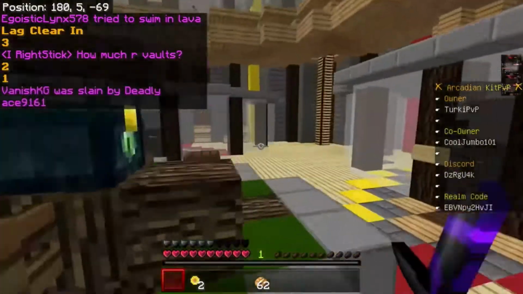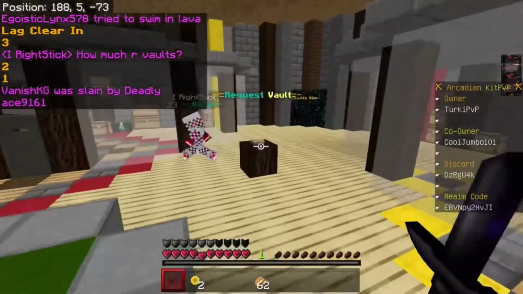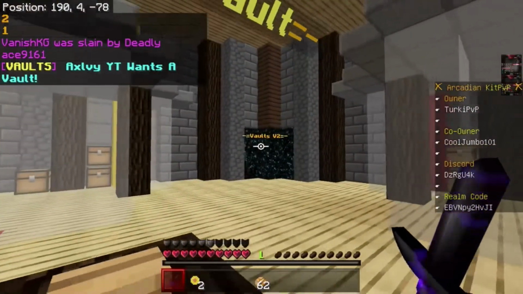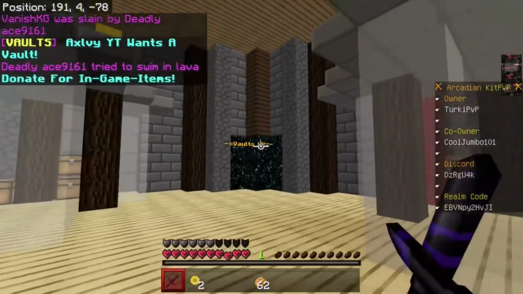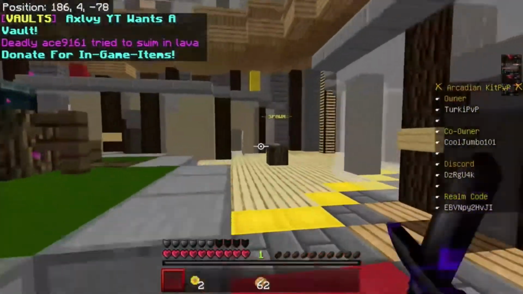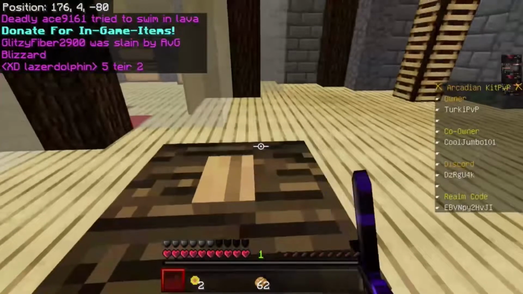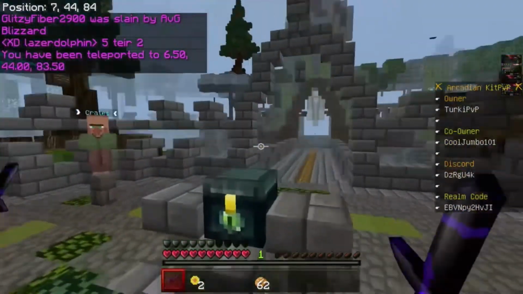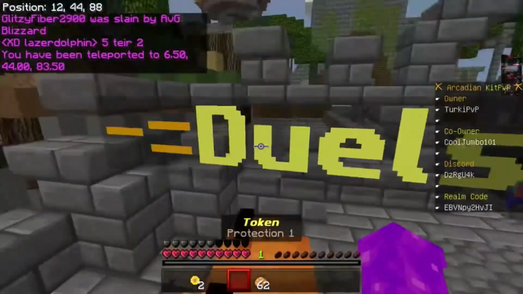But basically, if you want to request a vault, you'll type this in chat. Boom, it will say on the top of my screen, I need a vault. And then it will say vaults version 2. That's just the exact same thing, just more vaults for more people to buy. You go back to spawn, click on the spawn button, and bam, that's it for vaults. Next, we have duels.